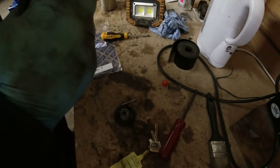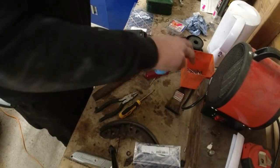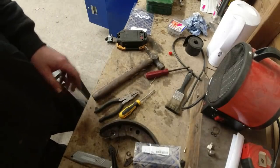Of course, it's not going to come out, is it? No, that's seized in. Been out and bought a battery. Just had a nose bag for me lunch.